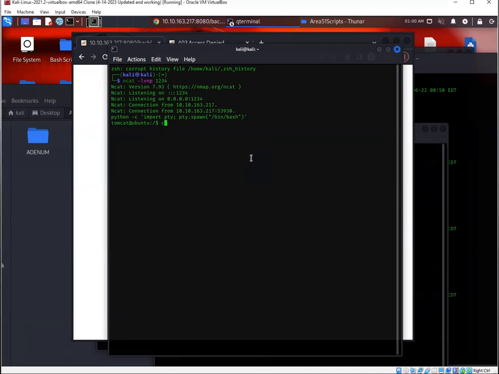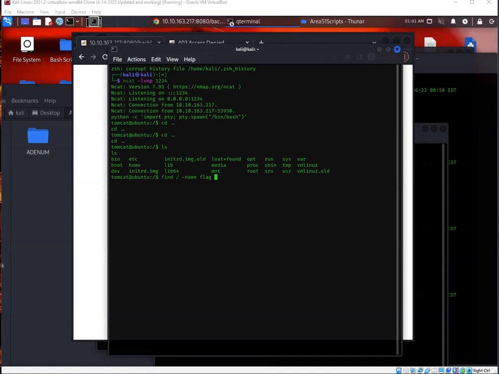So let me cd, ls. Now we can see we're in the root directory. So now what we can do is do a find / -name. So we're starting off with the root directory, and we'll go flag, or actually, what's the name of the file?